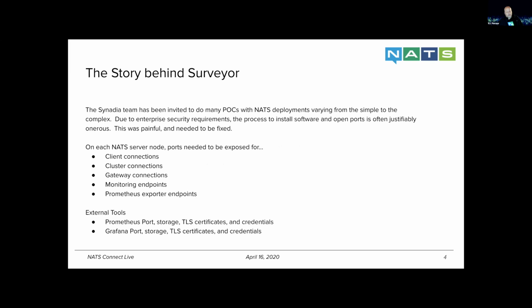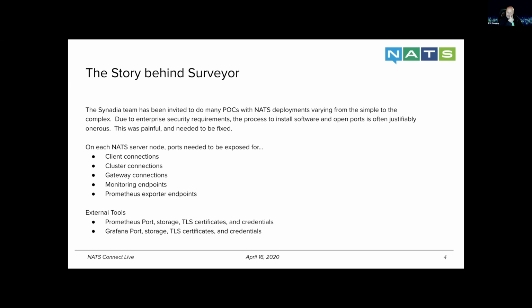I mentioned we've done our own deploy, and we've gone to POCs where we try to get people going on NATS, and we're there for a day or 2 or 3 days. And many of you probably work in large enterprises or in telco and the regulated industries, and you're opening ports and you're speaking to security, and you're approving web requests, and the Prometheus deployment model is actually really difficult going on a large enterprise scale.